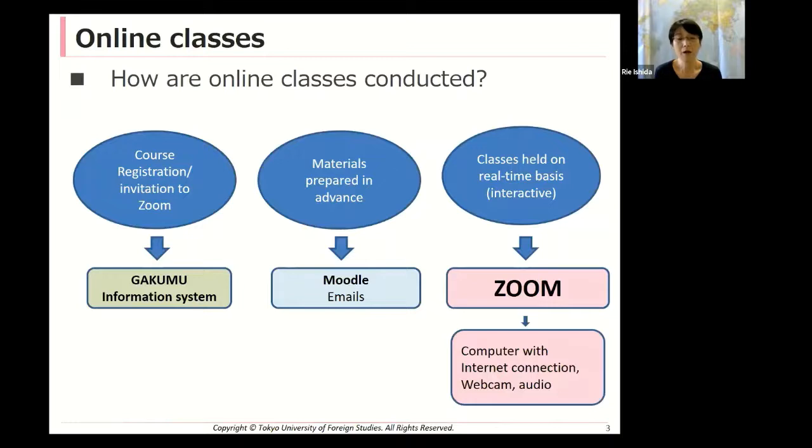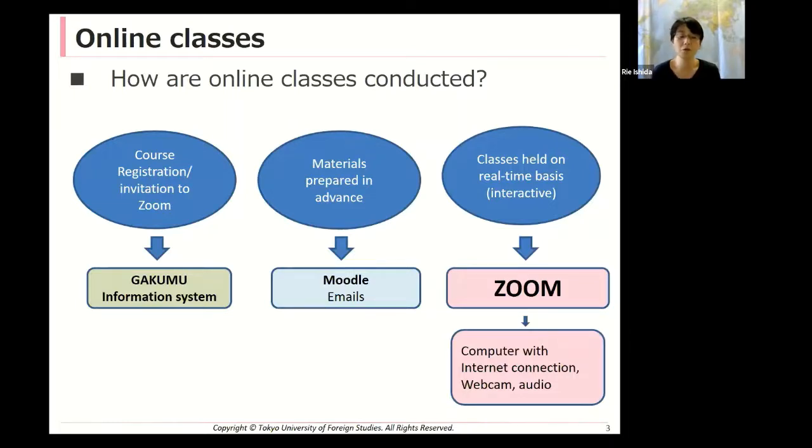The important point about this year is that unless you register for the classes, you won't be getting the Zoom invitation from the professors. When we have the usual classes, you were able to just drop into the classroom, participate, and decide whether you're going to take it or not. But this year, you cannot do that.